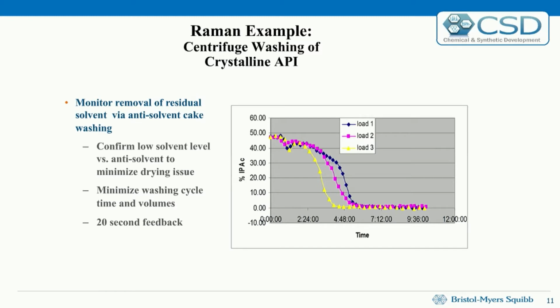So instead of flushing for 9.5 hours, we can call this at 5 hours. This also gives you the ability to look at it in terms of volume. Do I have to do 5 volumes or 4 volumes? In some cases you may have to use 5 volumes of solvent for an exchange. In other cases, 1.25 may be sufficient, and you want to know that up front and then confirm that in the manufacturing site. Again, adding to the sustainability of using inline spectroscopy.